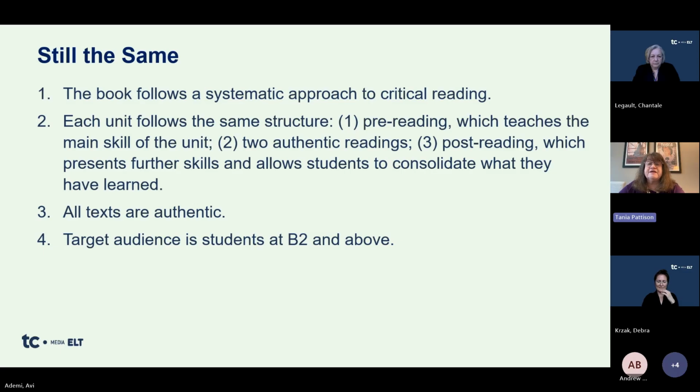All of the texts in the book are authentic. And as I said, the target audience, that has not changed. It's higher level pre-academic students.